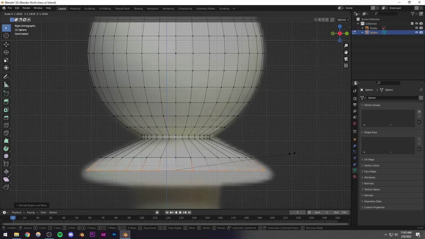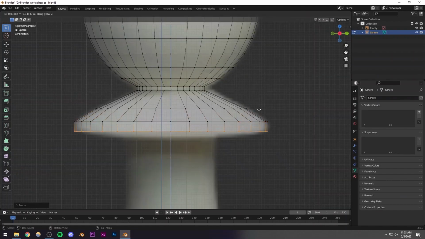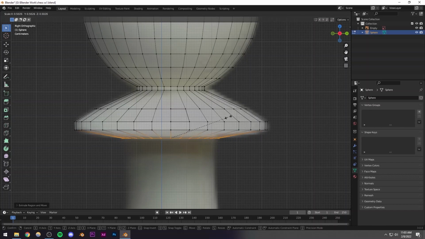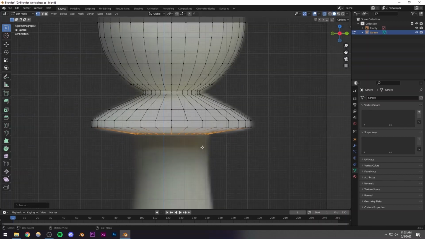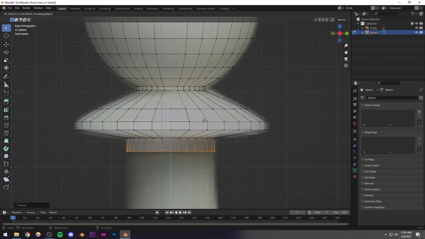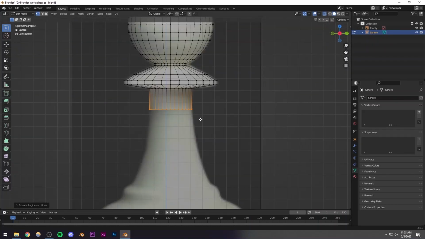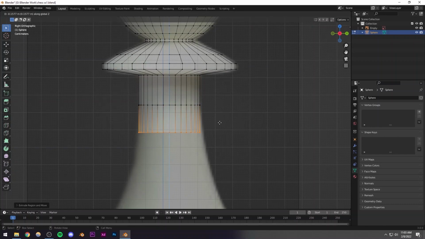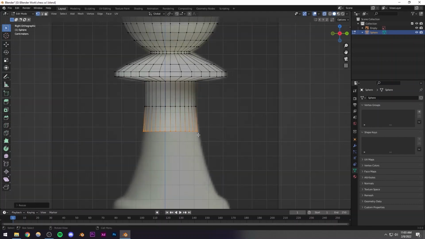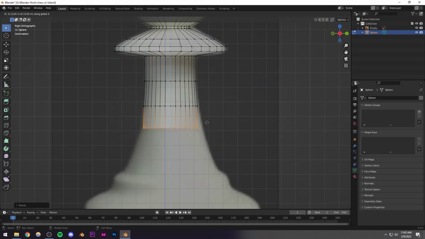So this is just some basic reference modeling, tracing over the reference. Scale it down. Actually, I'm going to scale it something like that, move it up a little in the Z axis, and then extrude it again, and let's just do this. Yeah, perfect. Next I'm just going to press E and Z again. Let's extrude it, something like that, and again. Now it doesn't have to be super accurate, but just try to match your reference as closely as possible.